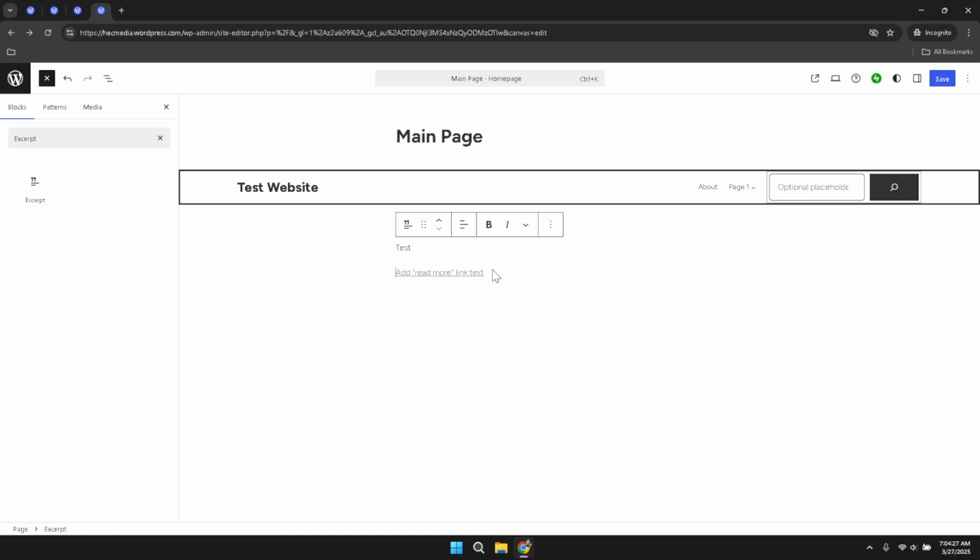Finally, once you have inserted your excerpt and reviewed the changes, direct your attention to the top right corner once again. There you will find the Save option. Clicking Save is a critical final step because it secures all your modifications, ensuring that your new excerpt is properly stored on your WordPress website. With this action, your website is updated and the excerpt is now part of your published content.